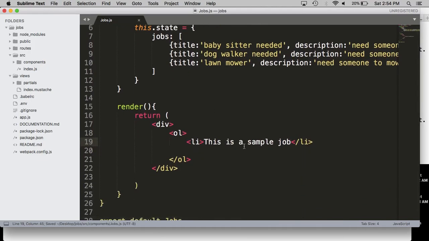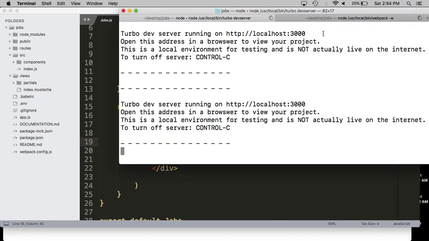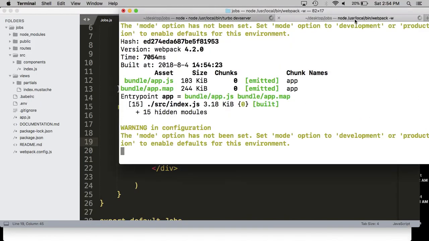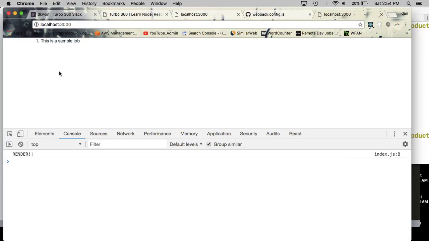Let's just make sure this even shows up first. And then once we confirm that this shows up, we'll get these jobs inside that list. So I have Webpack watching the whole time, so I don't need to recompile, theoretically. And this is a sample job. Okay, so that worked. So now let's get the actual data jobs rendering in here instead.